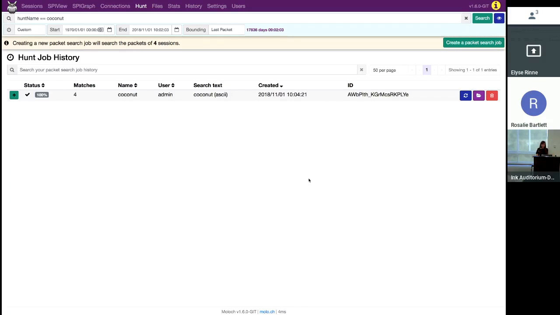Yeah, and the cron jobs flag is what enables this. So you have to have that enabled to be able to use hunts. Currently, it's very conservative. It only allows one hunt job to run at a time. We probably will add some options later so that if you want to take the risk up, you can, but we're always worried about the write performance on your capture nodes, and you don't want to spend too much time reading all that PCAP and running like 10 of them in parallel.